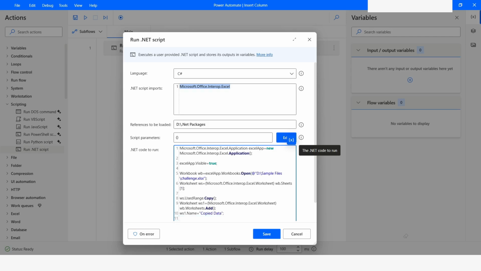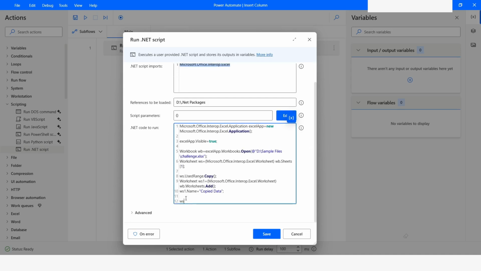After that, I will paste this data. For that I will say WS1.Range. I will specify the location of the cell, which is, let's say, A1, .PasteSpecial.